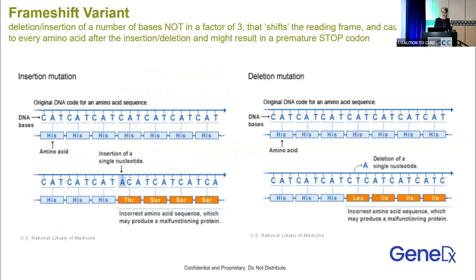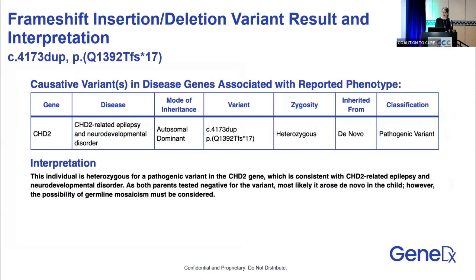And again, this is just saying what we've already reviewed. It can be an insertion or deletion, but it changes the whole sequence of protein following where the point mutation occurred. And on these types of reports, you can see that under the variant section, you can see a frameshift that did result, because we have that asterisk there, it did result in a stop codon.